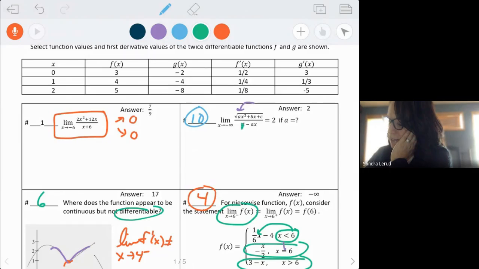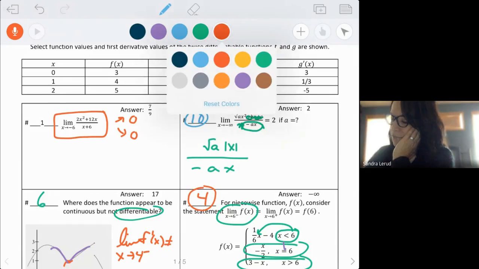So d is a constant in this scenario. So x to the first is what we're looking at on the bottom as the highest power. The highest power in the top isn't x squared, it's the square root of x squared, which is the absolute value of x. So we've got tied powers here, which means we steal the coefficients. We just have to be a little careful. So on the top, we'd actually have root a, absolute value of x. On the bottom, we'd have negative a x. Those are the ones in control, right?